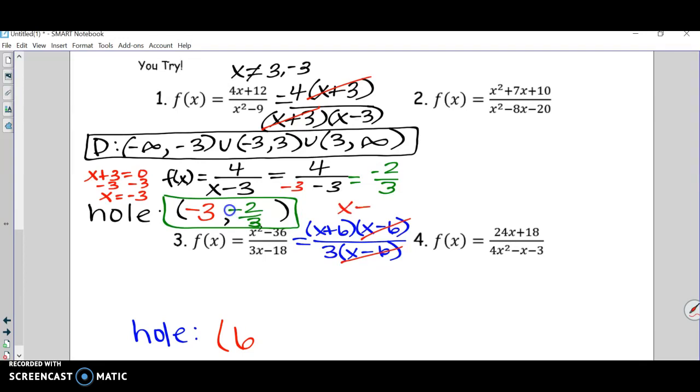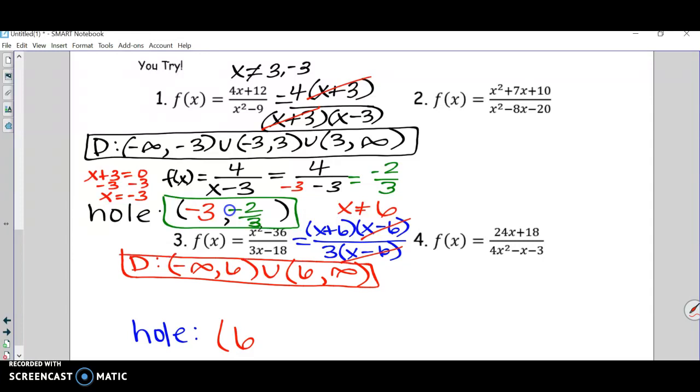What would x not equal if I didn't get rid of that? 6. Would I have a 0 with this 3? No, he doesn't have an x. So the only domain restriction I have is 6. So let's find domain. I only have one stop on my domain train. So starting at the station of negative infinity, my first stop and only stop on my train is going to be what? 6, right? That's my only domain restriction. Then union, what to what? 6 to infinity. I only had one stop, so I can end at infinity.